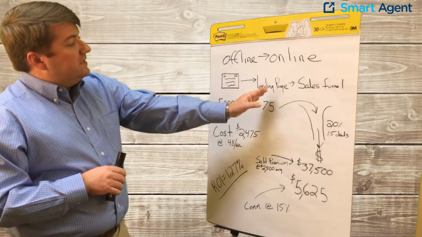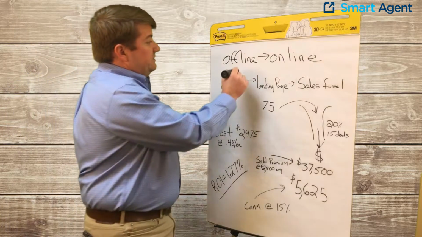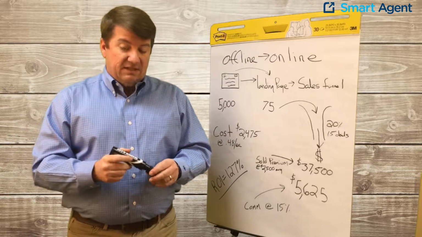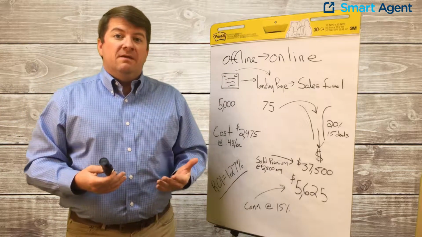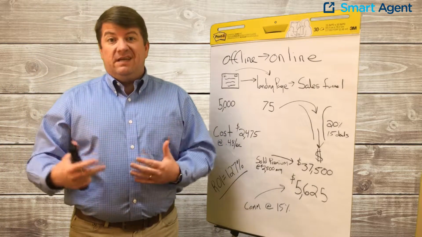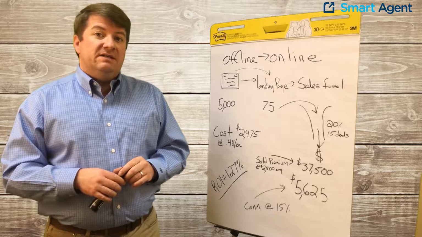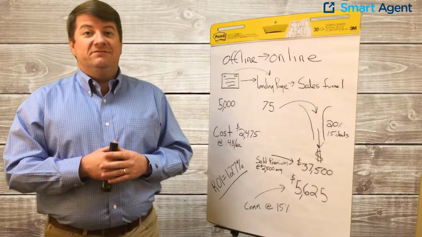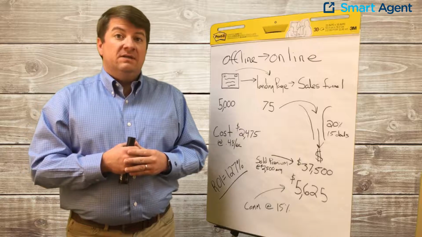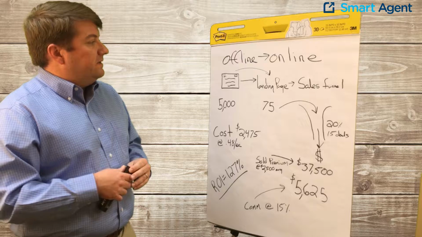So what we do is we design landing pages based off of that niche. So let's say that this niche is for dentist offices. That's a market that we want to identify. So what we do is we send 5,000 of these to all the dentist offices in the state and the counties and the zip codes that we want to market to. And we drive them to a landing page that says, hey, we are the best insurance agency for dentist offices. You want to call us at this number or fill your information out, and we look forward to talking to you. Obviously, you want to include your phone number on there as well.